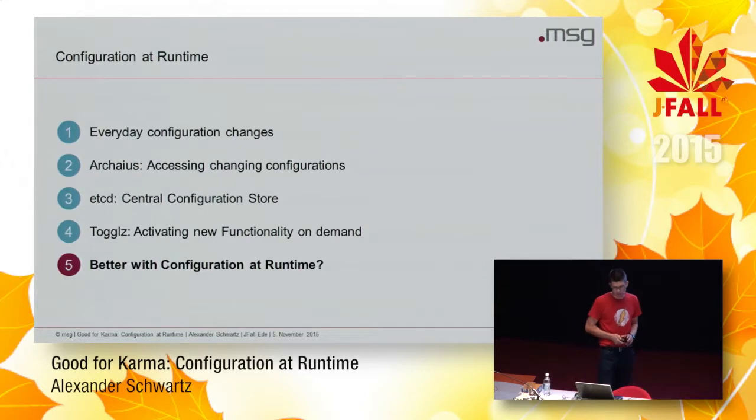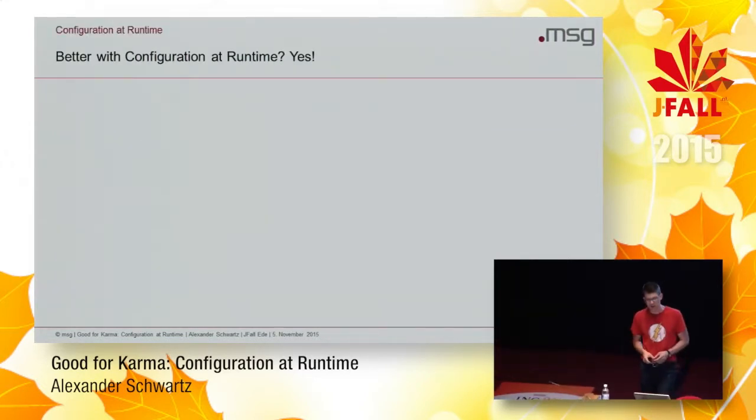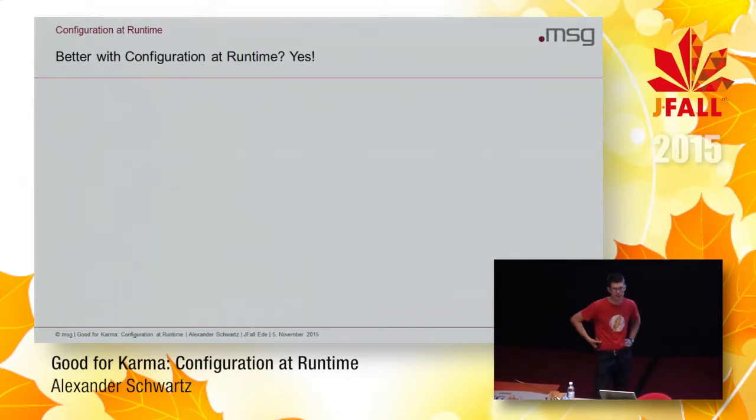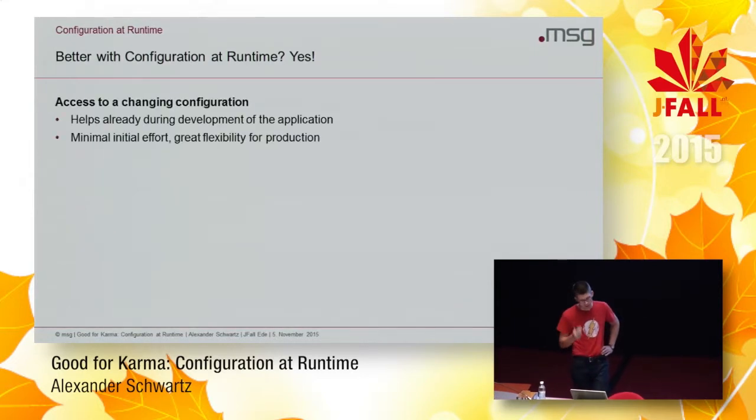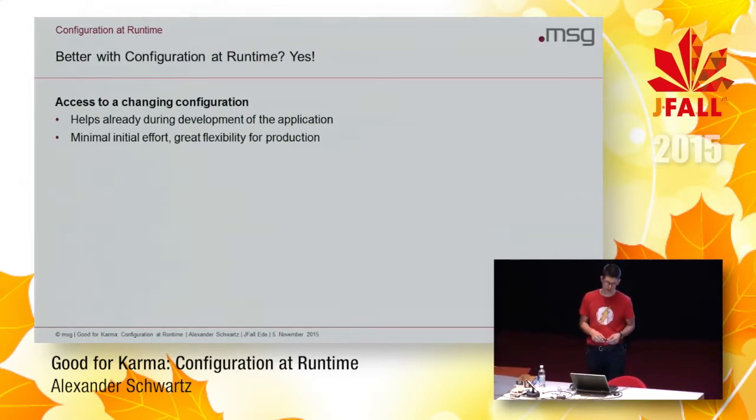So now, time to answer the question. You might have guessed, my answer is: yes, configuration at runtime is better than without it. Having access to change configuration, so you don't need to restart your application server, even if that's faster today than some years ago, helps you even when you're developing your application. It's really minimal effort to add runtime configuration to your Java application, and it gives you great flexibility for a production environment.